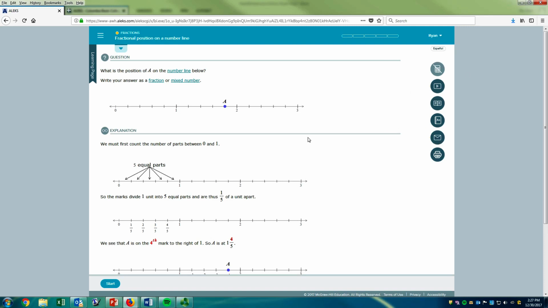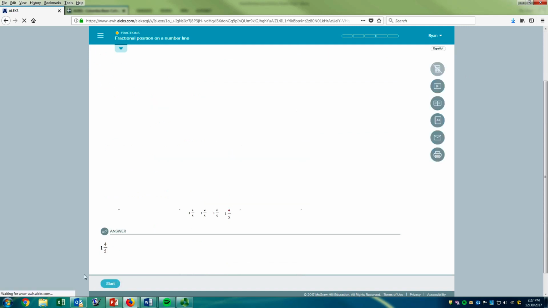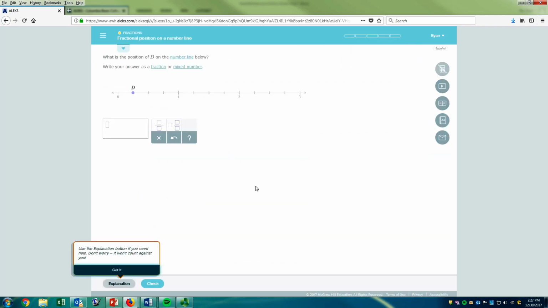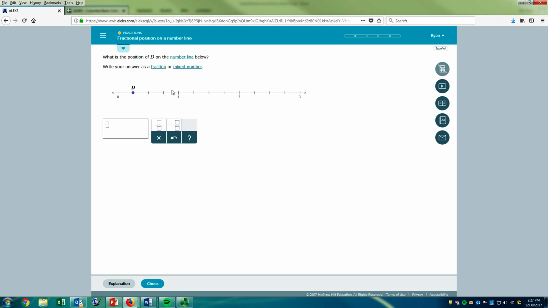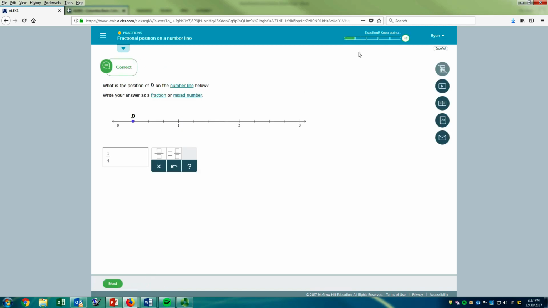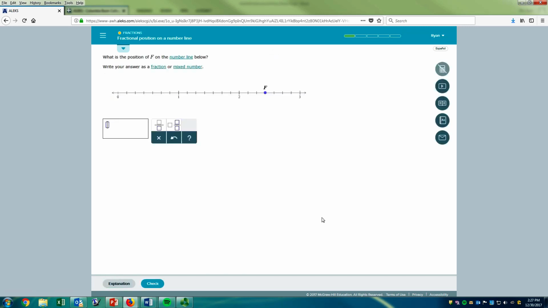So you read the learning page, maybe you watch the video, you feel like you know how to do this, so you start to practice. Oh, so here's D. This looks like D sits right at 1/4. So I would say, okay, D is equal to 1/4, and I check it, and hey, look, I got it right. And you notice here up in my status bar, it filled in some space. So I say, sweet, got it right. All right, so then you keep going.